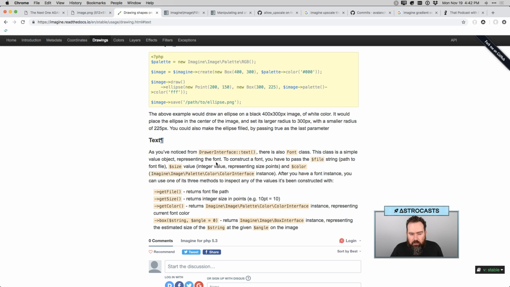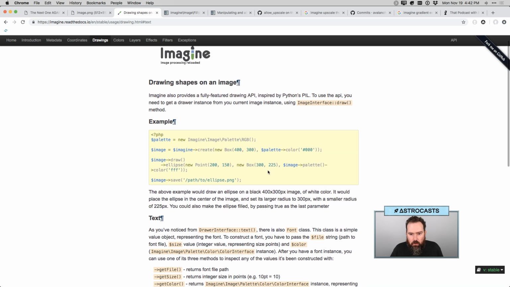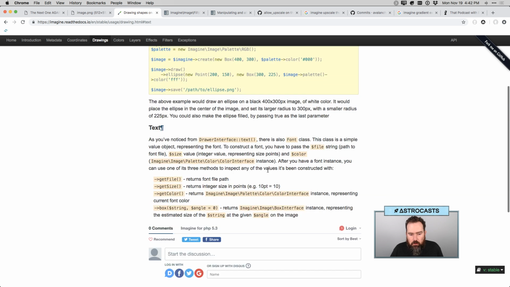This class is a path. All right, so I guess let's just try it. You can ask the text value to get the box for a given string.